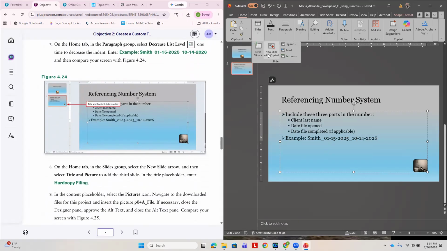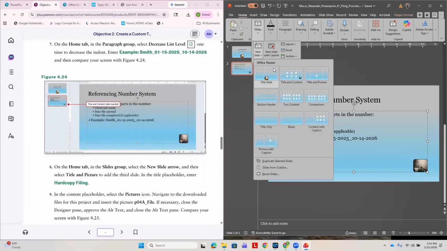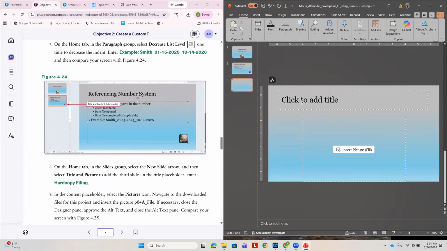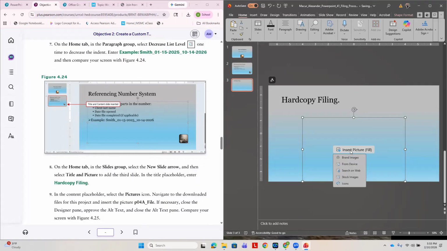Do another slide. Title Our Picture, what we created before, if you remember. And our title is going to be Hard Copy Filing. Choose a picture, and from our device.